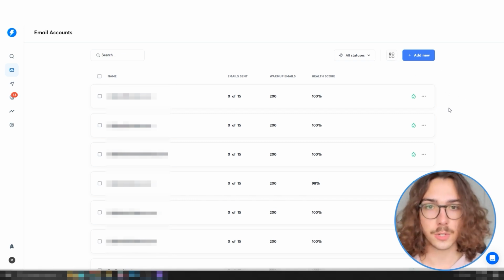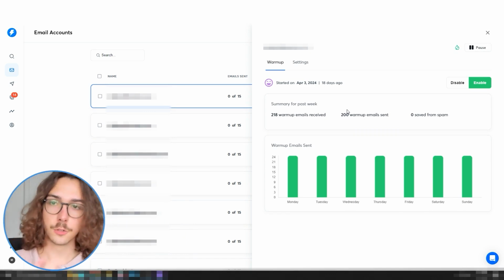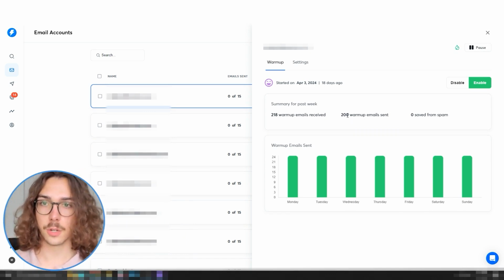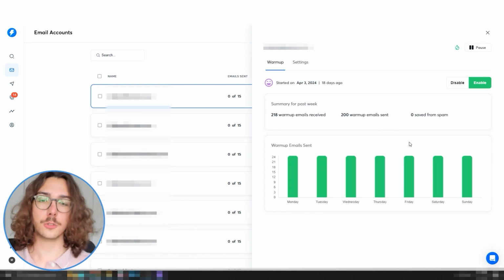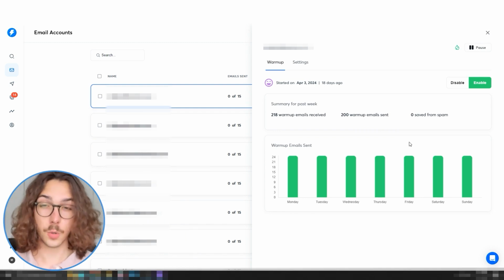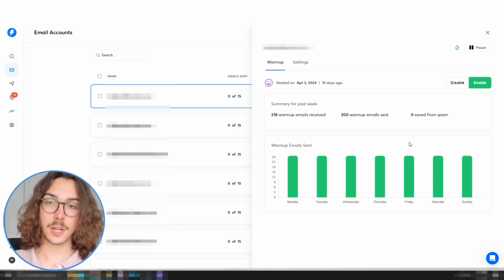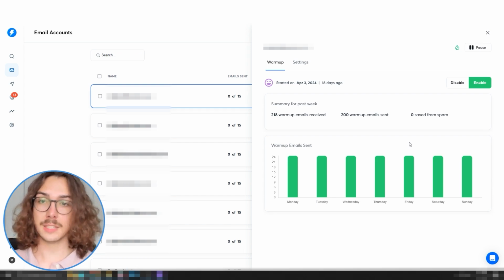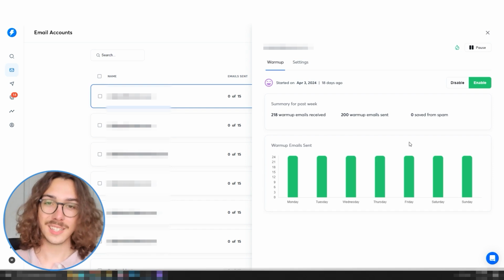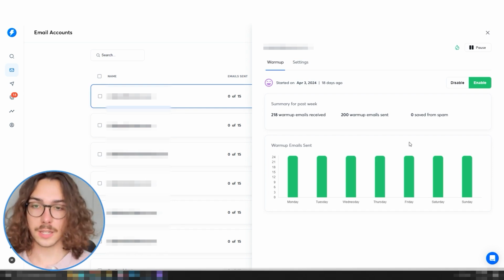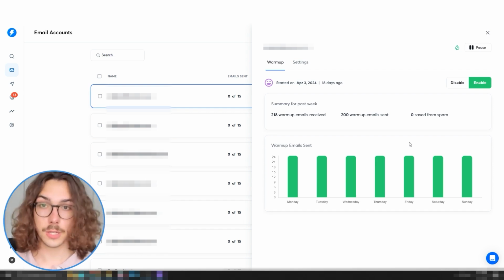Going into the settings for each account, if you click into each account, there are a few settings here that you're going to want to take note of. The first one is warm up. This shows you a clean dashboard of how many warm up emails you sent. And for the people watching that don't know what warm up emails are, this is a really important feature for email deliverability. It allows you to send emails to other senders on the Instantly platform and trade emails back and forth between each other. This allows your email deliverability to go up because you're signaling to all the main email providers that your emails are landing in the inbox, people are engaging with them, and it ultimately helps your deliverability.